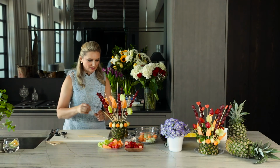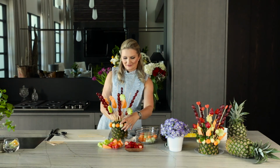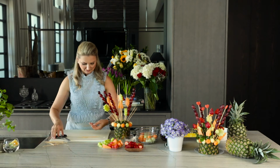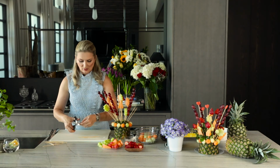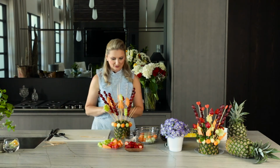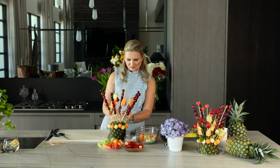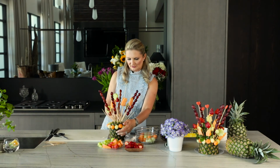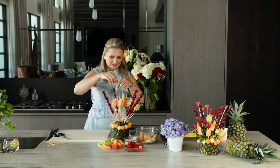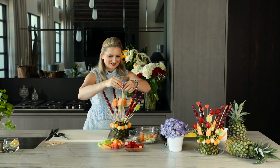So like I mentioned to you before, the beauty of this arrangement is having the fruit placed at different heights. If you are on a budget, to make this probably cost about half of the price of buying one in the store. Okay, and then you just kind of judge to see if it looks pretty full, then we are good. And now what we do is the fun part. We're going to place our watermelon hearts right on top.